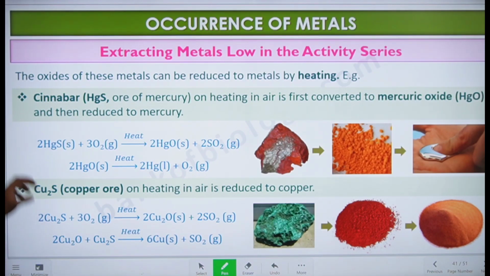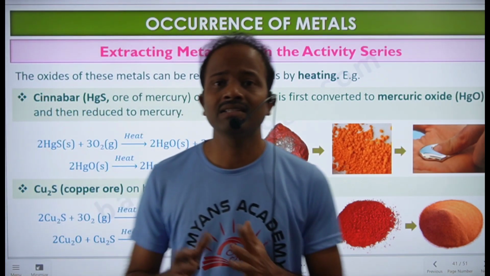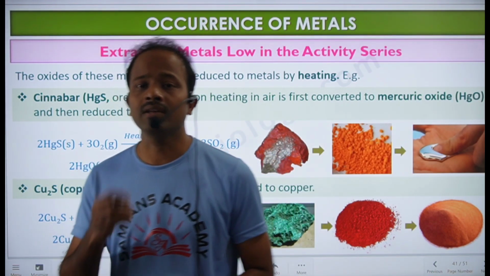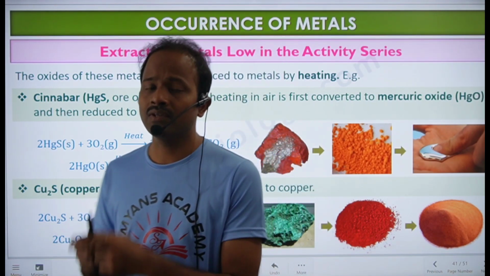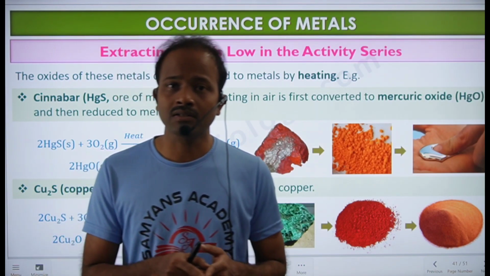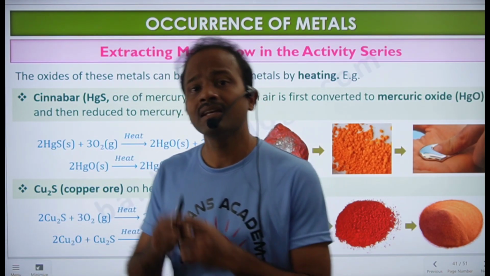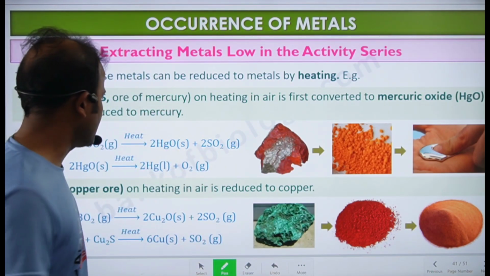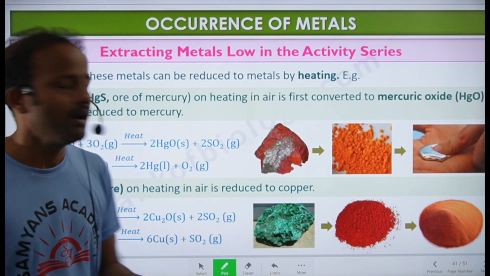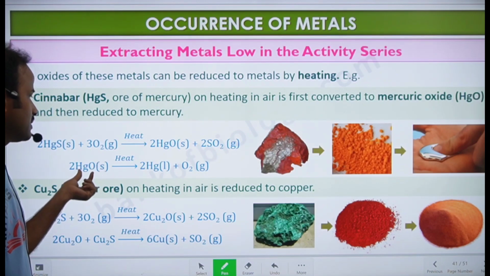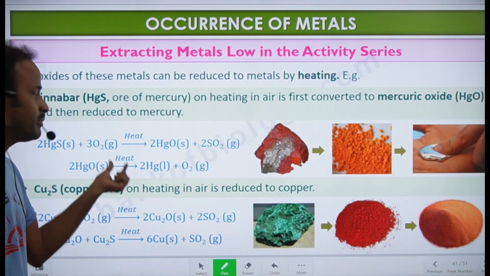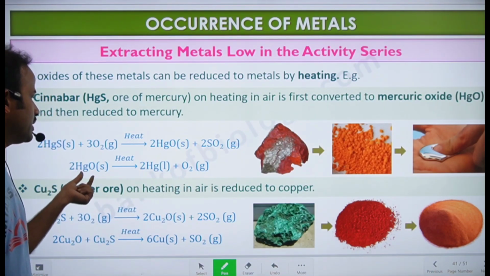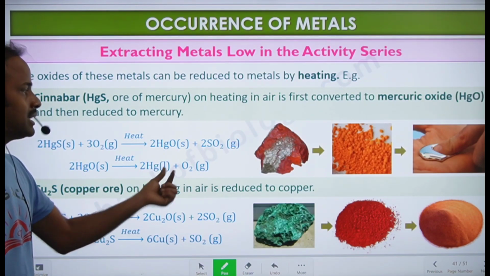Is it clear? Right. So in the first step, we have taken cinnabar, which is HgS. Just in the presence of oxygen we are heating it. Then this HgS is converted into HgO, that is mercuric oxide, and SO2 gas is also liberated. Okay, the mercuric oxide we get in the first step, in the next step we are just heating. This is called thermal decomposition, where one reactant splits into two or more products. By doing this thermal decomposition we are getting mercury in the liquid form.